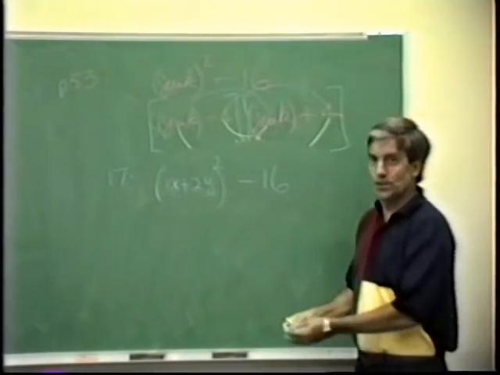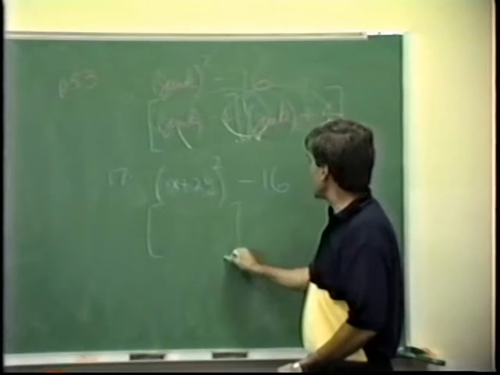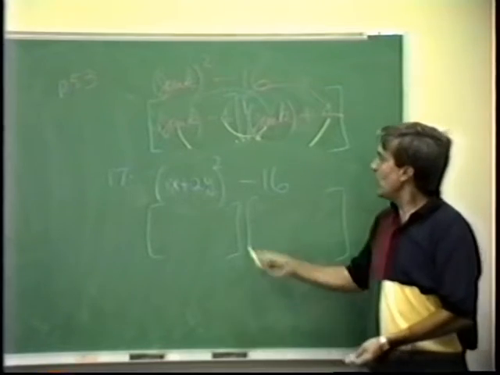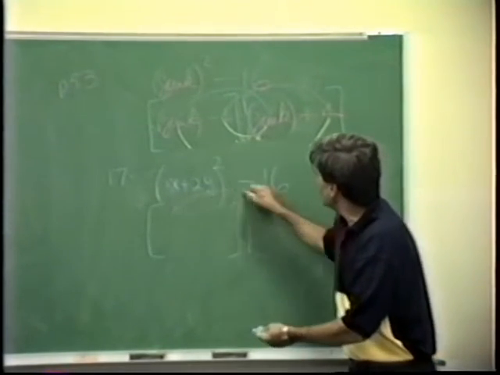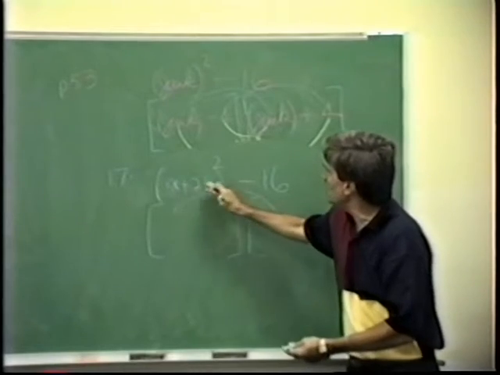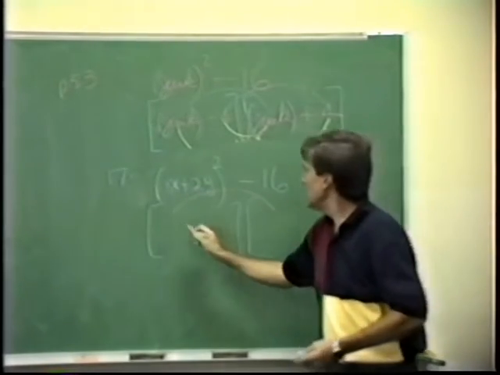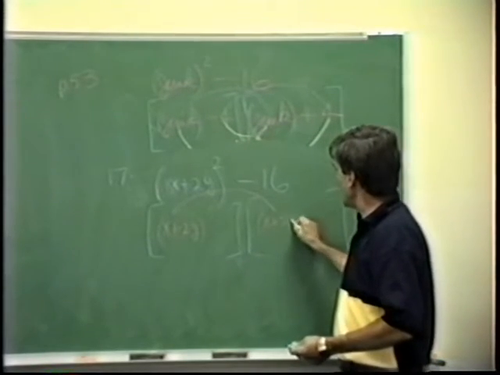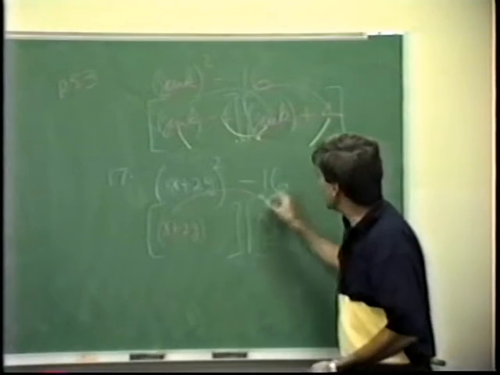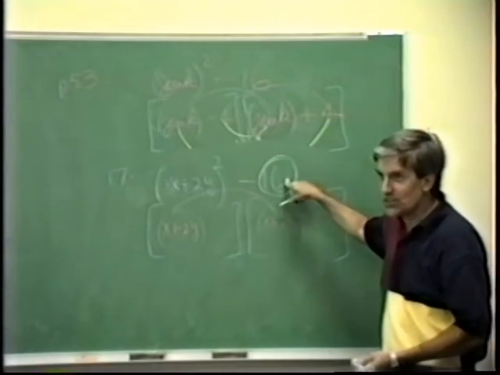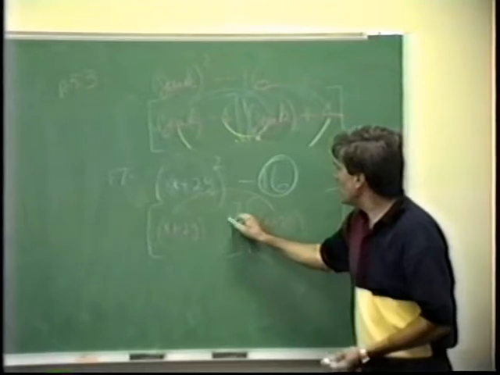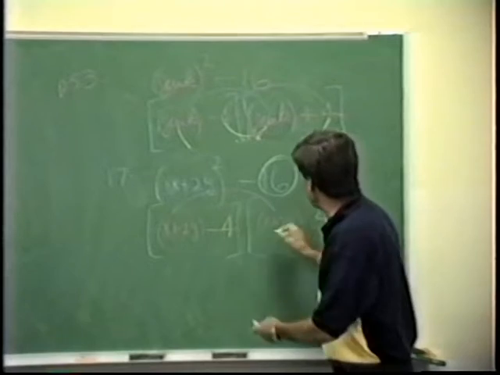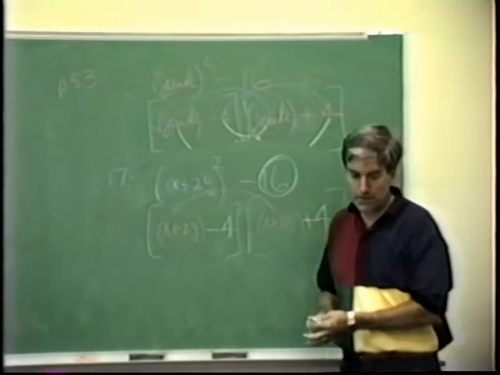So what do we do? Two sets of brackets to kind of get things started, because I want to save parentheses for the inside. And now, what times what would I need in order to get it to come out to x plus 2y, the quantity squared? x plus 2y, right? And then times x plus 2y, right? And then in order to get the last times last to come out to 16, I'll have to have what? 4 and 4. And what signs? Negative and positive. Negative 4, positive 4. Any questions on that? Okay.